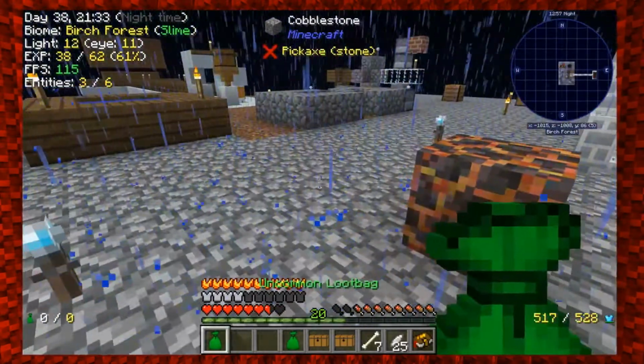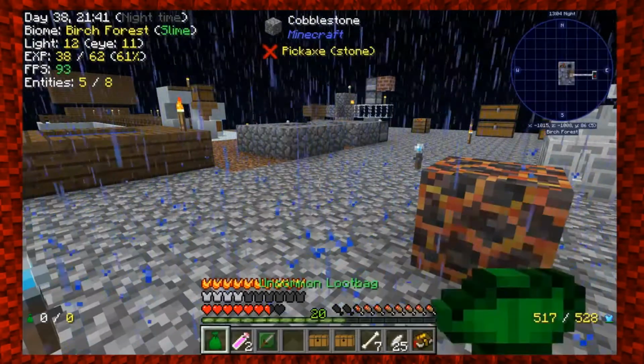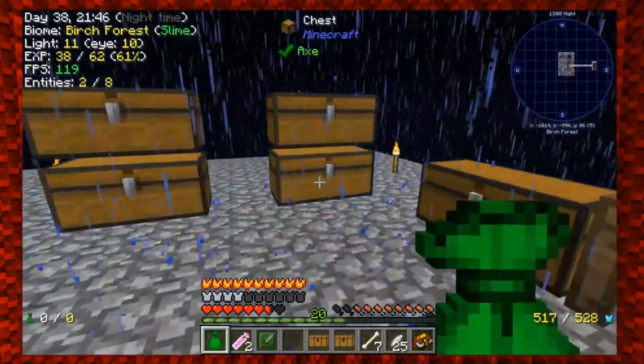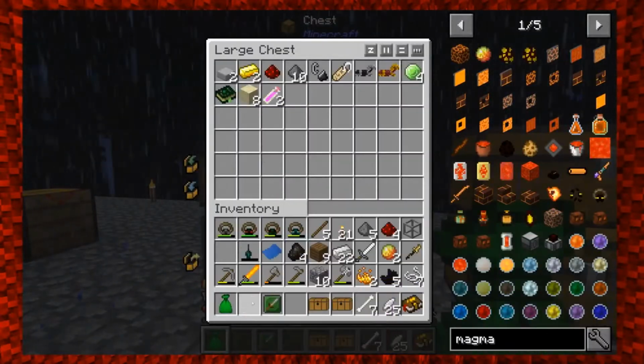All right, let's look at our next loot bag. We got a loot case. That'll be cool. Sword and some potions and a summoning pendulum. That's from Witchery. Let's empty this out real quick. Our inventory is filling up, and we are at the end of the episode, so I need to hurry up. Hurry up, Haley, hurry.